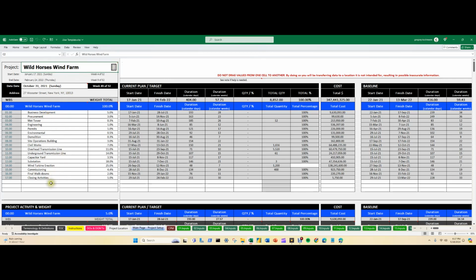So as you type these in, if I type in a new activity here, you'll see it automatically puts your WBS in, right? And I'll put another new one, and then another. See how that happens? This is all automatic, and it does your WBS automatically for you and keeps track of everything, and it's well organized. This will be your main categories. So you have up to 20 main categories, and then you have your weights.